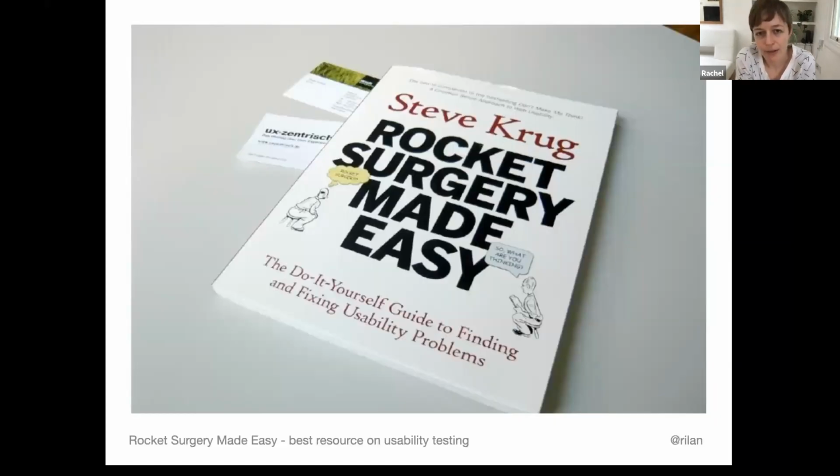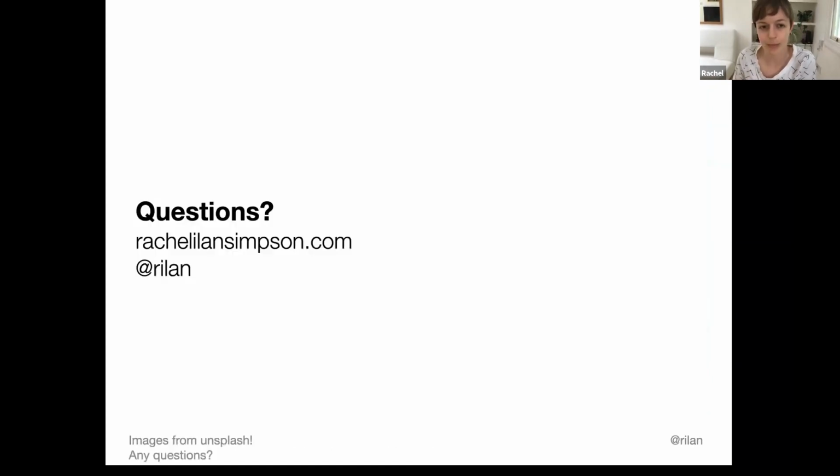The other one to have a look at, in relation to the user research component, is Steve Krug's Rocket Surgery Made Easy. It's a great guide, especially if you are trying to run user research but don't have experience or anyone on your team who does that but still need to do it. He has all sorts of useful resources. There's a checklist and a demo script in here, so it's a really light, easy read that will give you everything you want.